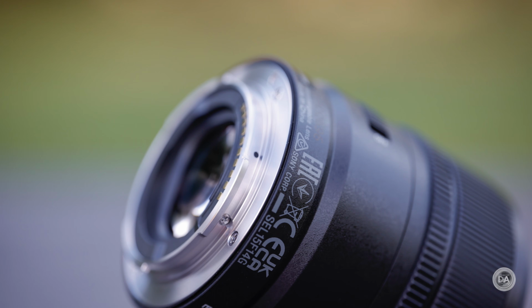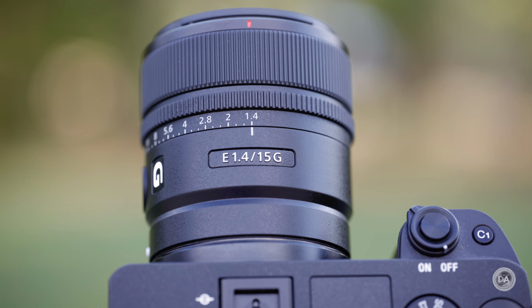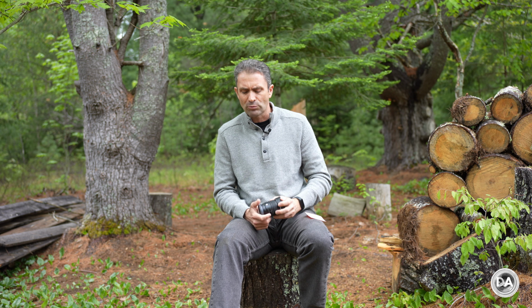Likewise, we have full weather sealing here, which starts with the gasket at the mount, but then there are also various seal points inside at the switches and the rings, and so that gives you a lot of control over that. The actual focus ring located towards the front moves nice and smooth, and it is linear in operation, again with a nod to the requirements of video, so you can get repeatable focus throws. Though I will note that the weight and the damping is on the light side, and so it doesn't have as much feel or precision as the very best focus rings, but at the same time, the fact that it's linear is going to be a very useful thing. There are 7 aperture blades inside, and what we have is a lens that is very compact, easy to bring along, but very highly featured and high performing.